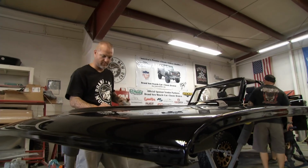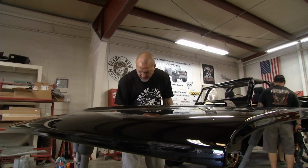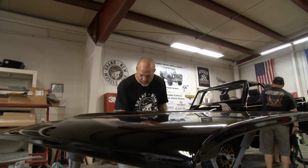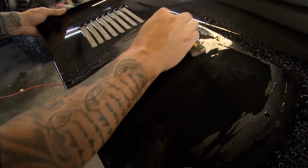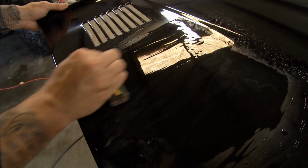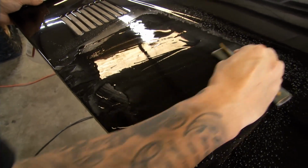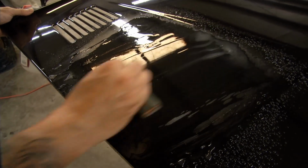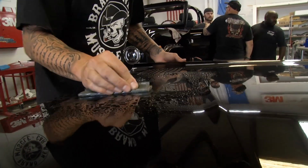For a show finish, what we always do is we start at 1,000 grit, then we step down to 1,200, then we go to 1,500, then we go to 3,000. For this right now, I'm gonna just kind of demonstrate what we do, and what I'm looking for, and then we'll go from there and see what we come up with. A lot of the time, when you spray clear out of the gun, it just has like an orange peely look to it. This one, we're not gonna knock down just completely flat.